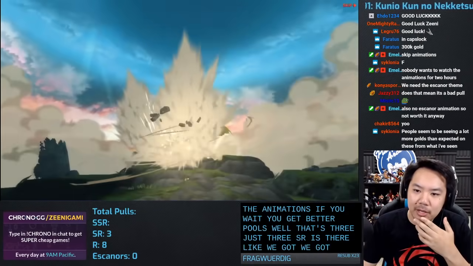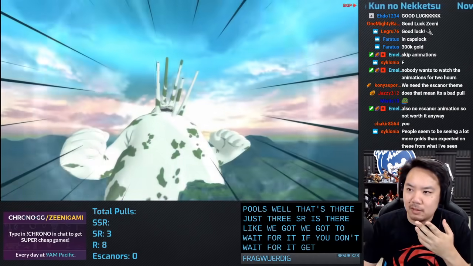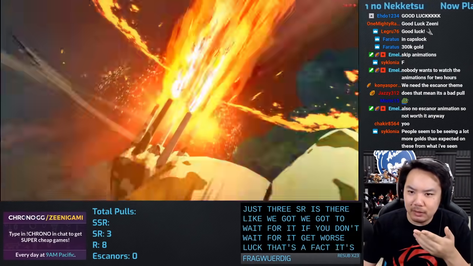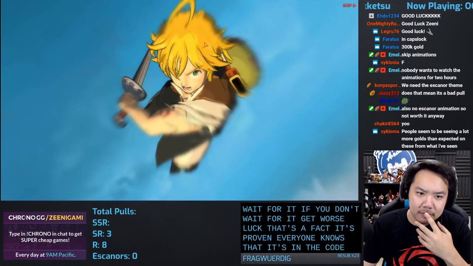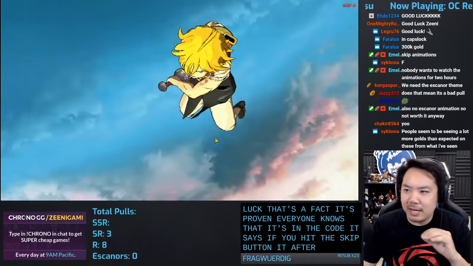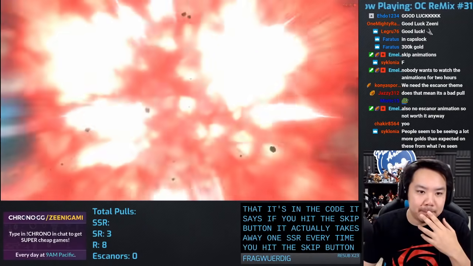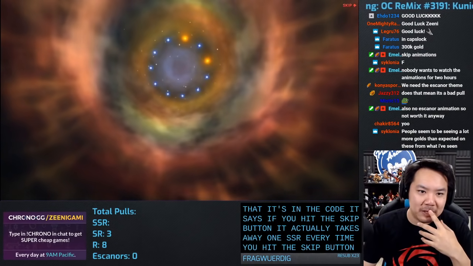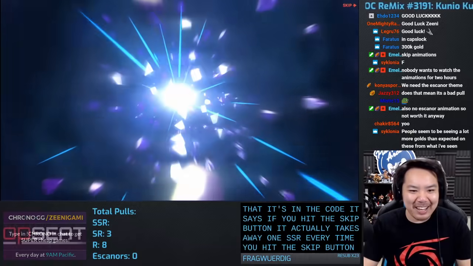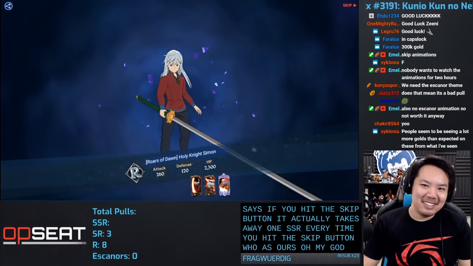Look, we gotta wait for it. If you don't wait for it, you get worse luck. That's a fact. It's proven. Everyone knows that. It's in the code. It says if you hit the skip button, it actually takes away one SSR every time you hit the skip button. Two SRs? Oh my god. Woo!